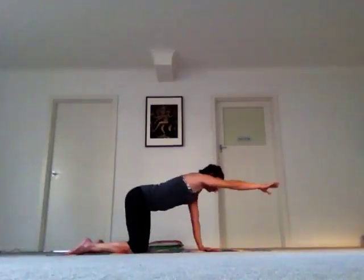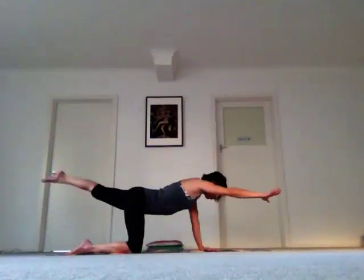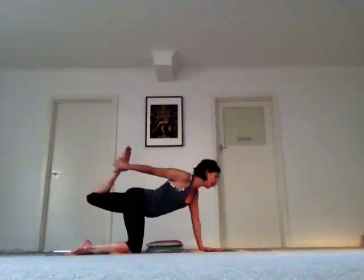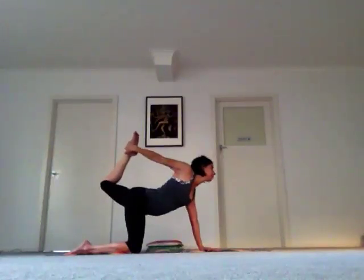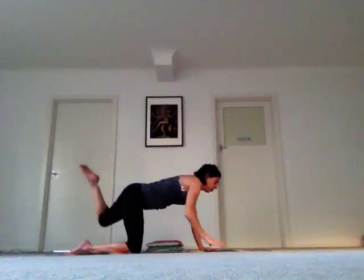Bring your right arm in front of you and your left leg back. Put your hand on your foot in opposite directions and square your hips. Now you can choose to stay here, but if you want an extra challenge, bend your left knee, get hold of your foot with your right hand and press your foot against your hand and lift. Lift your left knee as much as you can so you squeeze your back. And release. Come back onto all fours.